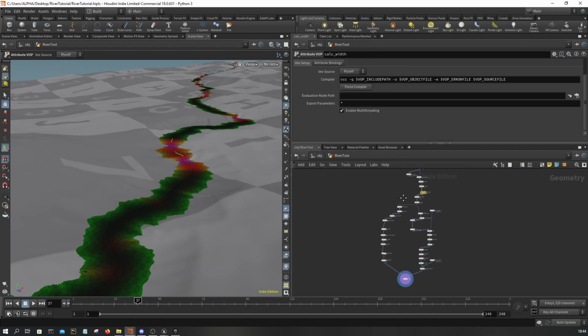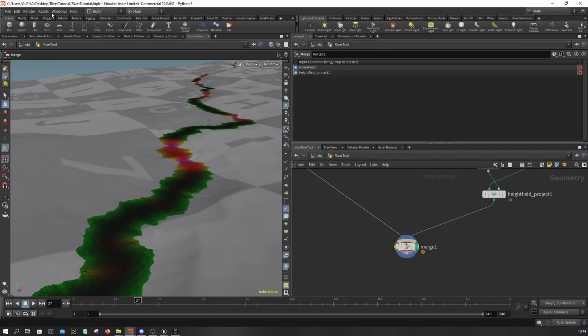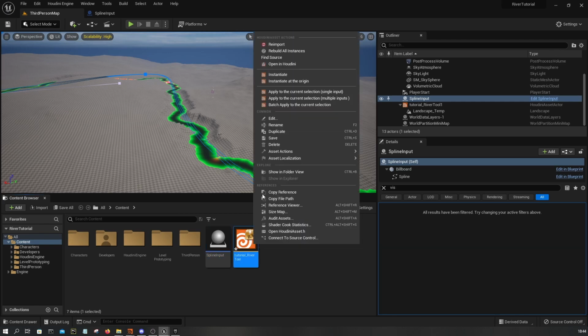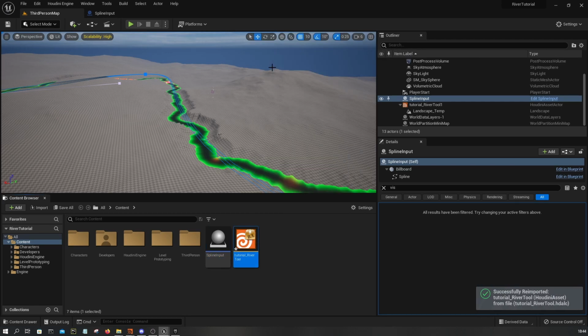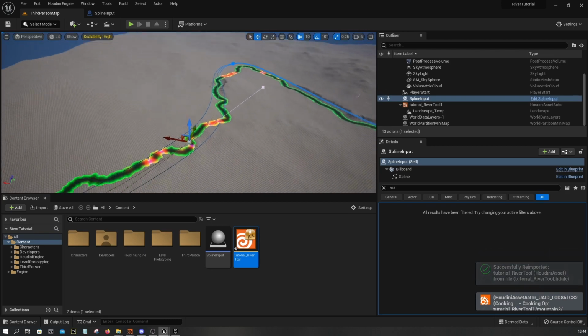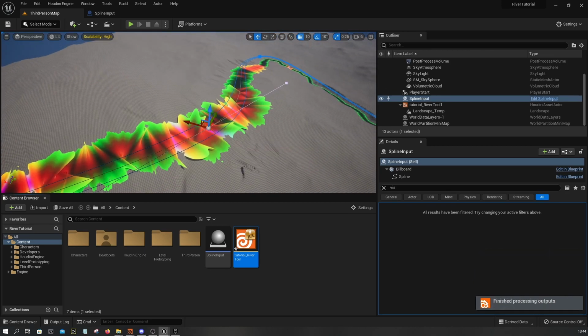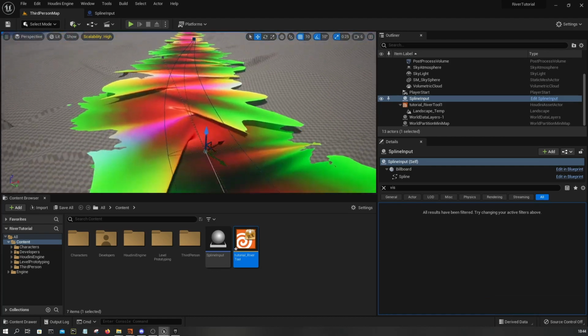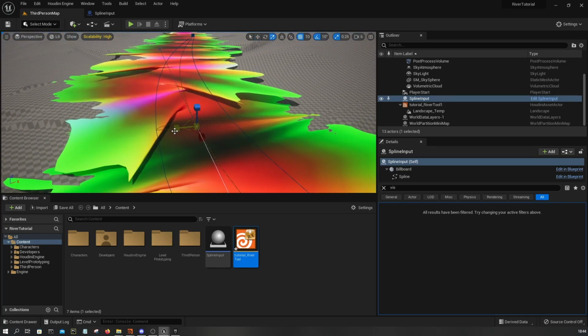Adjust that, save your digital asset, then go back to Unreal, hit re-import, and then say rebuild all instances. And as you can see, the problem is solved, I guess.